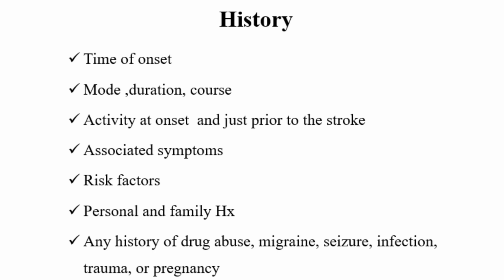So hemorrhagic stroke can be intraparenchymal or cerebral hemorrhage, which accounts for around 10%, and subarachnoid hemorrhage, which accounts for around 8 to 10% of all strokes. The intracranial or intracerebral or intraparenchymal hemorrhage is caused by the rupture of microaneurysms that develop typically in patients with hypertension. The basal ganglia, the pons, and the cerebellum are the most common sites of bleeding for intraparenchymal or cerebral hemorrhage.